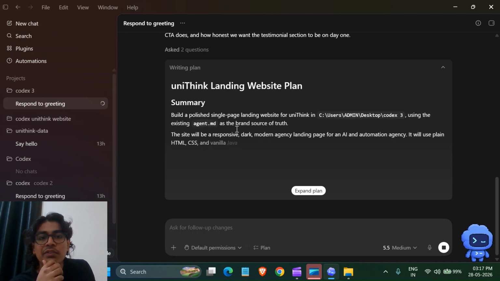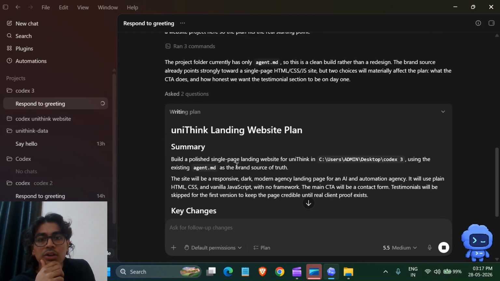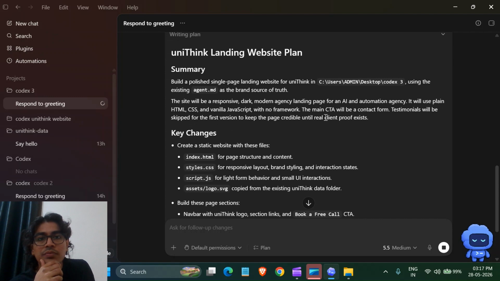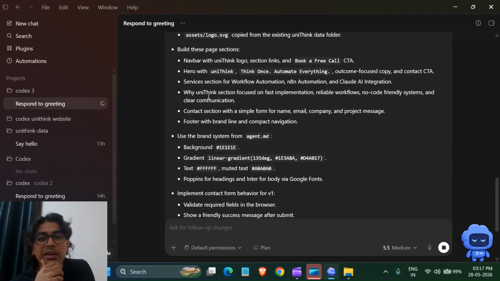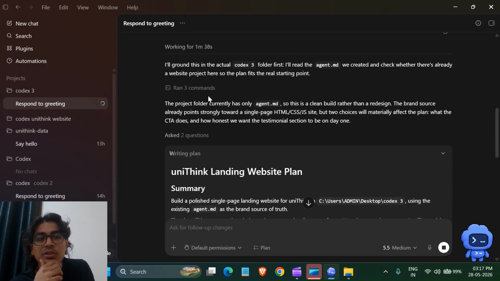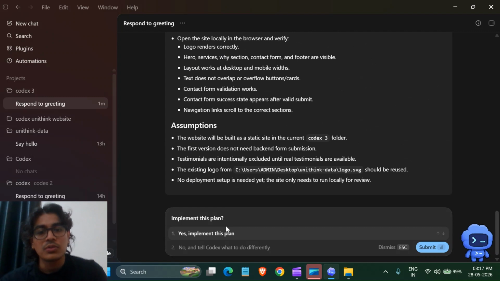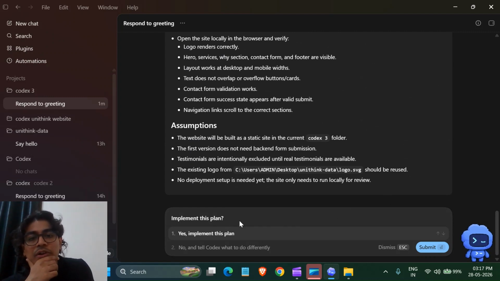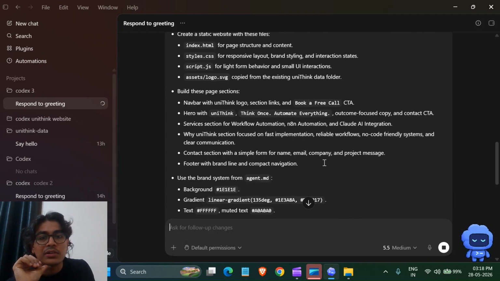Okay, so it has generated one plan over here. So we can expand this plan over here. Okay. So guys, you can go and read this, right? I am just going to go with the execution of this. Okay. So we can go with go. So we will get one message over here. Yes, we can implement this, or else there is still some need of planning over here. That also we can choose over here. So I guess everything is fine over here. I'm not reading this. I'm going to go with yes, implement the plan.